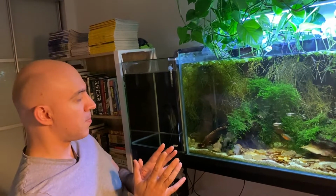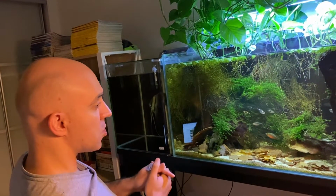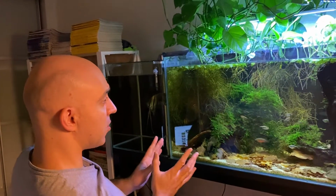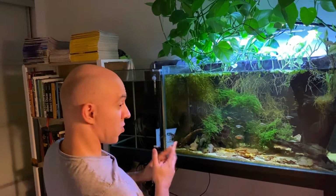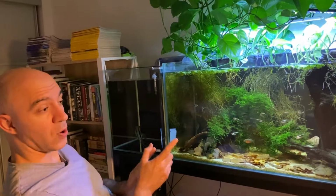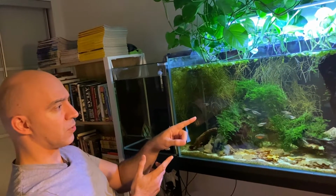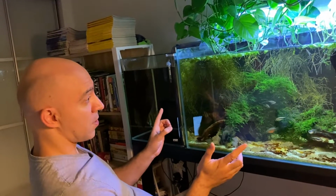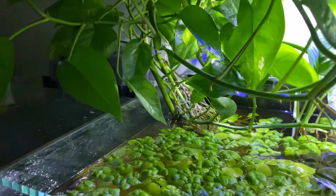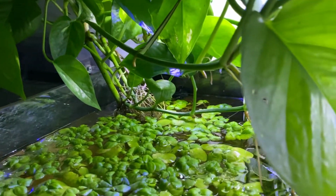I will talk a bit about the fish, equipment and the plants. This is actually a very low cost, energy efficient scape. In terms of filtration, it only has one sponge filter, a relatively large sponge filter, and it doesn't have any other filtration because most of the other filtration is performed by the plants, Pothos and Brazilian moss.